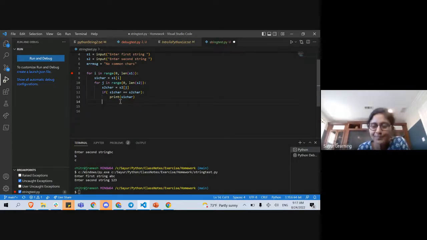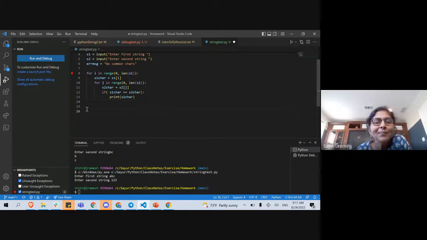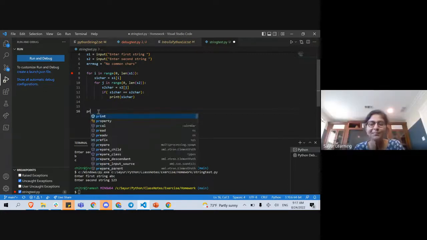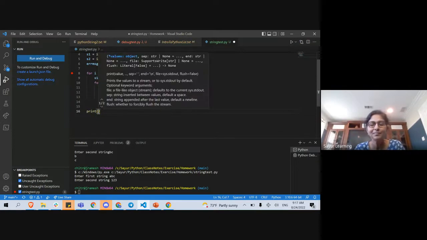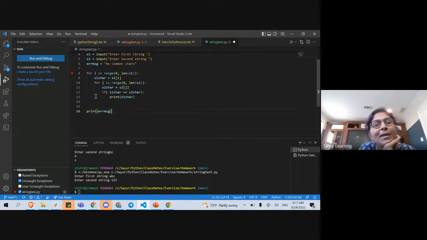So what do I do? We can put this print error message below, ma'am. Straight down? Yes ma'am. Okay. Ma'am, it will print every time. Yes, it's going to print every time. Okay, but this will work. It's okay.